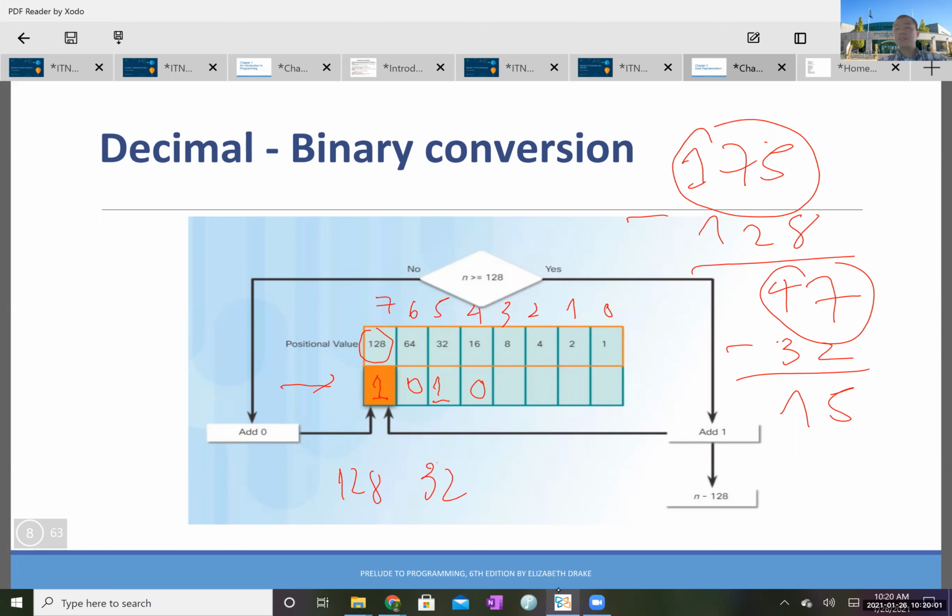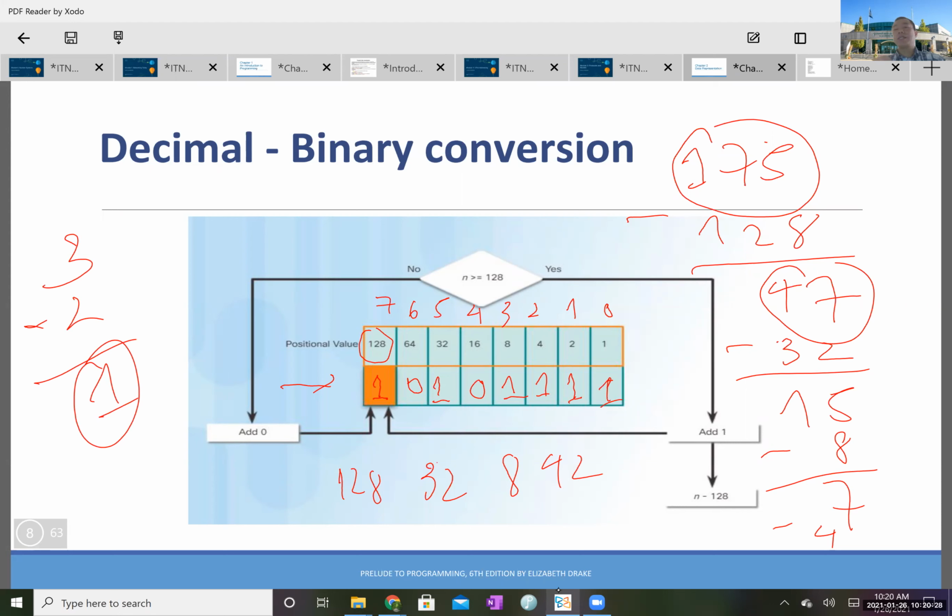Move to the right, you have 8 here, 15 greater than 8, you put the number 1 here. You only have 8 here, so you subtract 8. You have 7 left, move to the right, greater than 4, you put 1 here, 4 here, subtract 4. So you have 3 left, right? You move to the right, you have 3 greater than 2, you put number 1 here. So we already have 2 here, subtract 2, and you have 1 left. And 1 left here perfectly matches with this one here. All right. So now you see, if you want to convert 175 to binary, you have 1 0 1 0 1 1 1 1 here. Okay. That is the way you convert from the decimal to the binary system here.